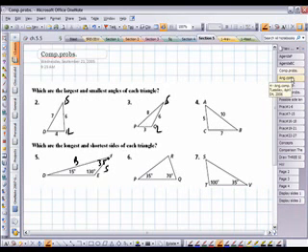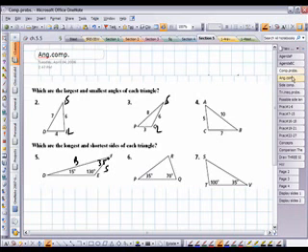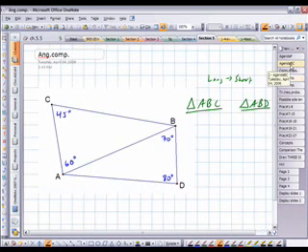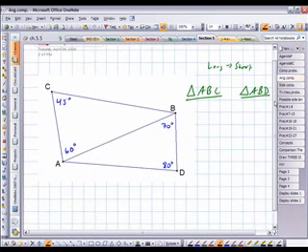Now when we have more than one triangle, it can get a little bit trickier. In this situation here, we want to find the longest and shortest sides out of the entire figure, and you can't compare angle measures from one triangle to another. You can't compare, say, the 45 and the 80, 60, 70. It only works one triangle at a time, but there's a way to match things up. So first let's find these missing angles. This is 105 together, which is going to make this 75. So obviously this is not drawn to scale. These are 70 and 80. That's 150, so this will be 30.